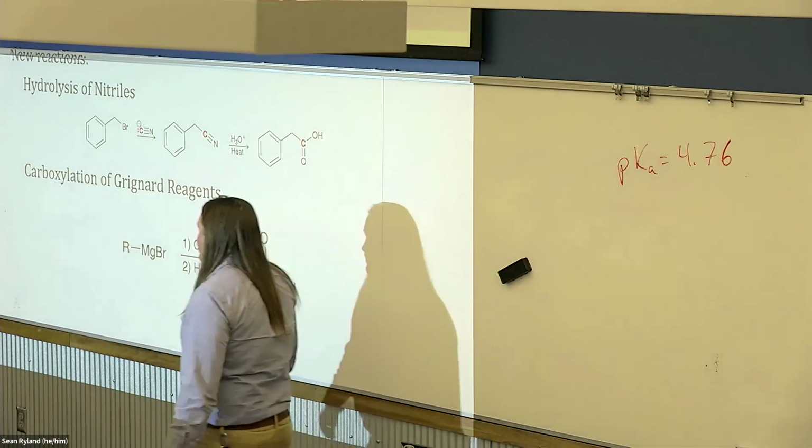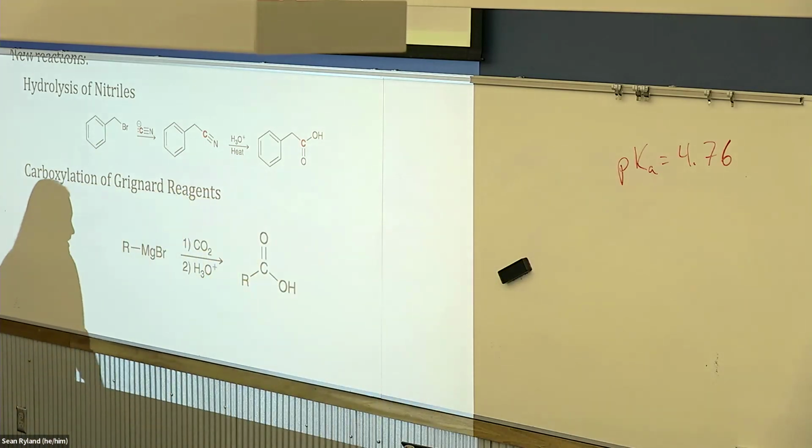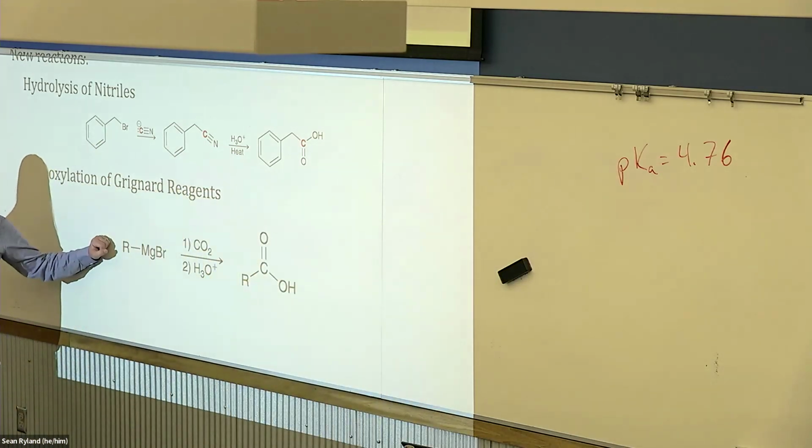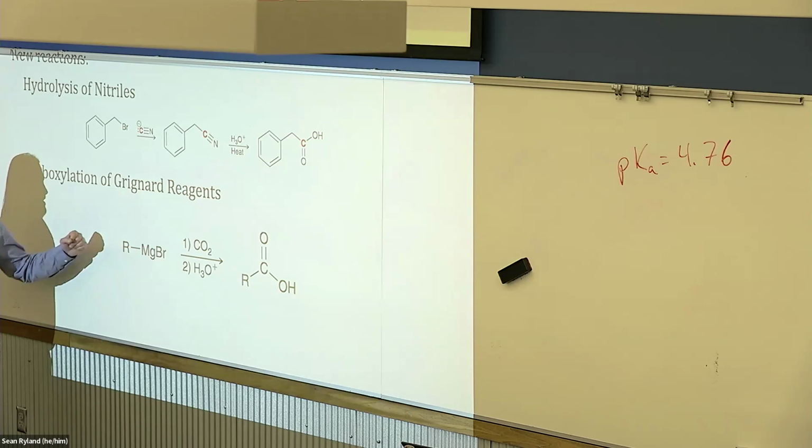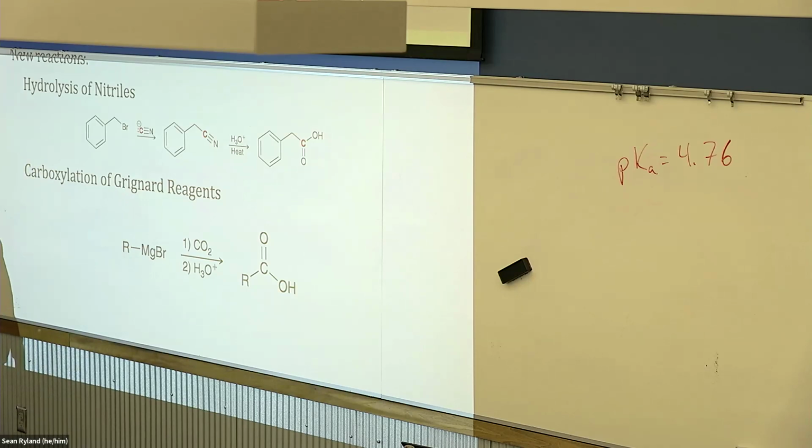Right, so traditionally we've not had great yields for this reaction, and I think part of the problem is that if you have solid CO2, you're going to get some condensation even in a dry environment like we live in up here. So really, if you get decent yields, especially if you have a CO2 tank and you bubble CO2 instead of using the dry ice approach. Yeah, because dry ice just pulls too much moisture out of the air.